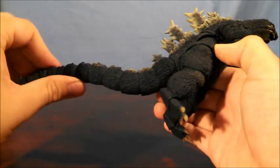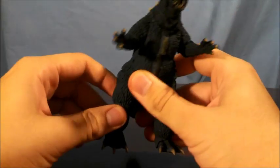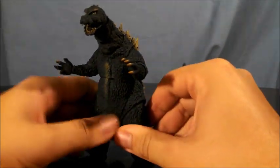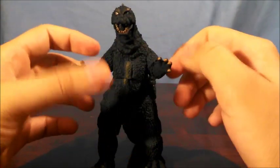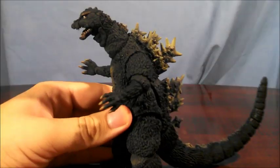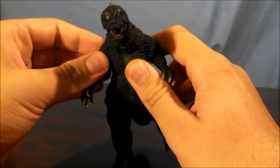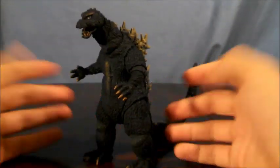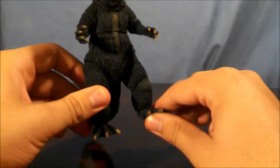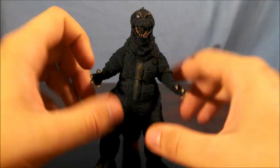Then the months go by, and more pictures show up from different showroom displays, and San Diego Comic-Con, and the final product release. I gotta say, I love this thing. Hasn't necessarily changed my impressions of the suit, but really, I haven't been that excited for a figure in a while. So, you know, of course, Biollante, but that's a story for a different day. And I was able to pick this guy up cheap on Amazon. I got it for $55 shipped. So, I really can't complain about it.